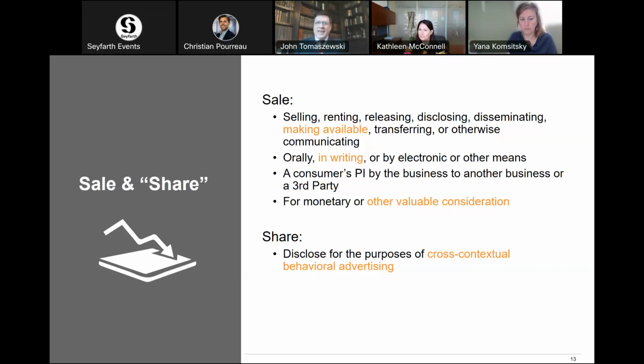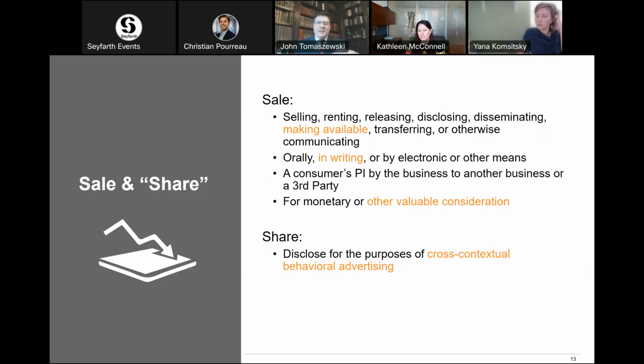The concept of sharing was added as part of Prop 24 because they were trying to get to the concept of cross-contextual behavioral advertising in the definition of sale, but it was so confusing nobody could figure out what was going on. Unfortunately, they didn't change the definition of sale. So the concept of sale is one where a third party has access to data, and it can be in writing, it doesn't have to be electronic. And that access to data has some kind of valuable consideration around it. For those of us who are American lawyers, we know consideration can be very small. It does not have to be anything larger than maybe a potential decrease in the value of the services provided.